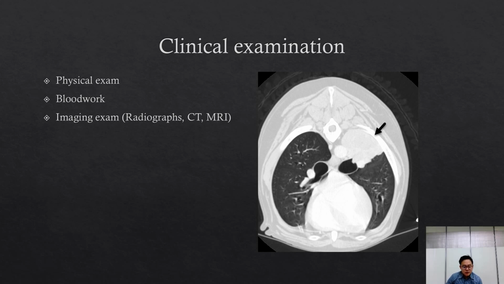There are certain alterations in blood work that are indicative of a few specific tumor types. Radiographs are going to be really important to see things in the chest or in the abdomen. And then in specialized cases, particularly affecting the nervous system, MRI imaging to actually spot the tumor. This is an imaging examination of the chest. There is a huge mass infiltrating the pulmonary parenchyma.